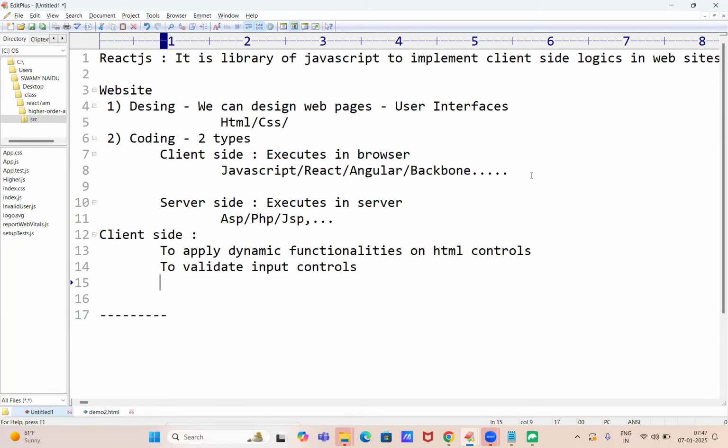From this point of view, we are also taking the support of client-side scripts. Is it clear? To validate the input controls, we are taking the support of client-side scripts. So whether the text box is empty or not, whether the email format is valid, like that.